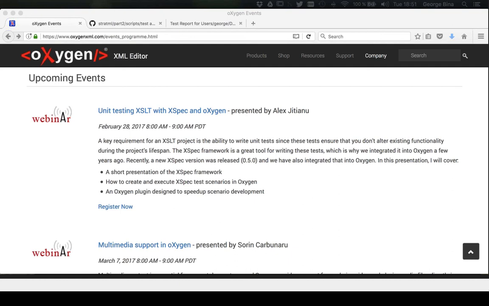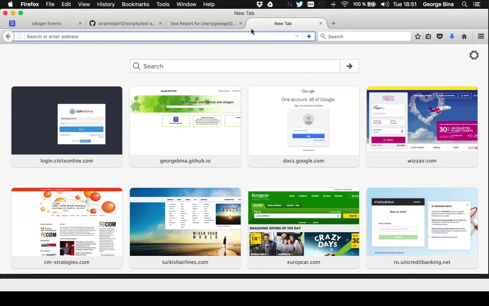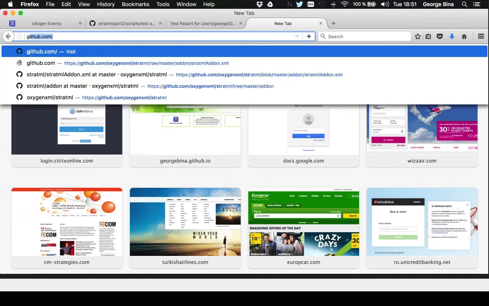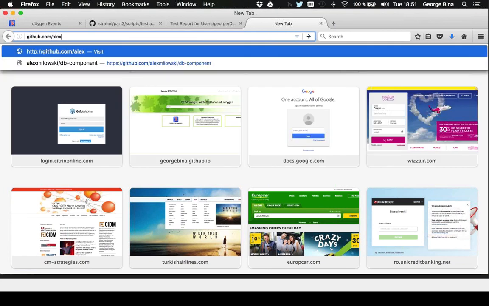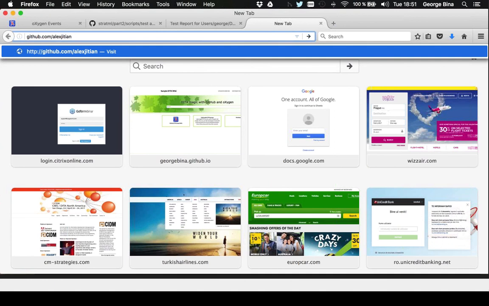Because people do not have that. And Alex already showed that this is a plugin that he developed for oXygen. So again, on GitHub, Alex Gitiano, this is your ID.